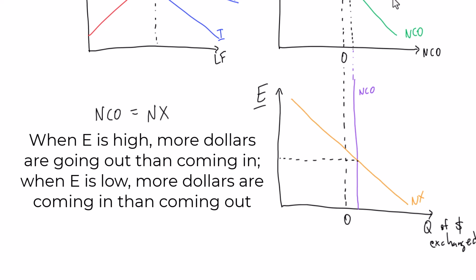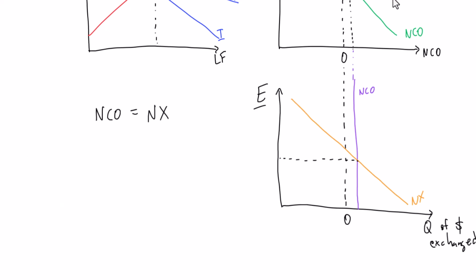Once we have solved for the real exchange rate, capital E, we can then go on and use the equation E equals little e times P over P star, and if we know P and P star, then we can figure out the nominal exchange rate as well. This has been just an overview of the general ideas behind the equilibrium in an open economy. In the next video, we're going to go through some numerical examples.